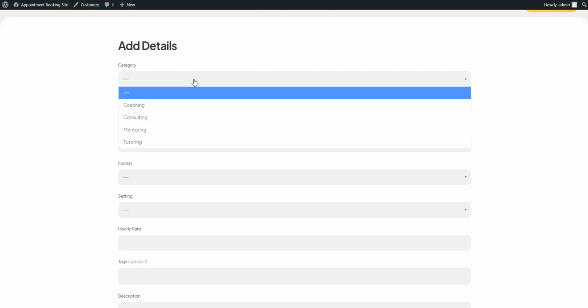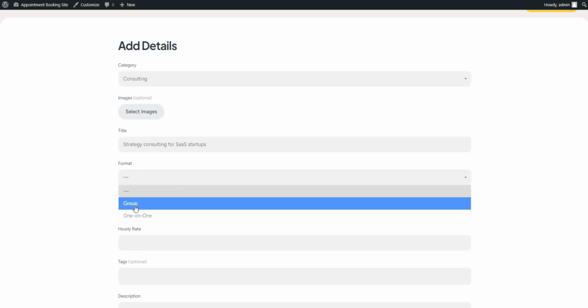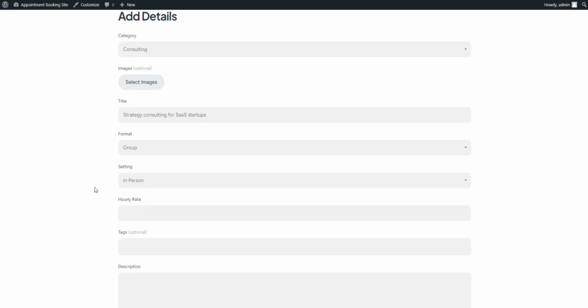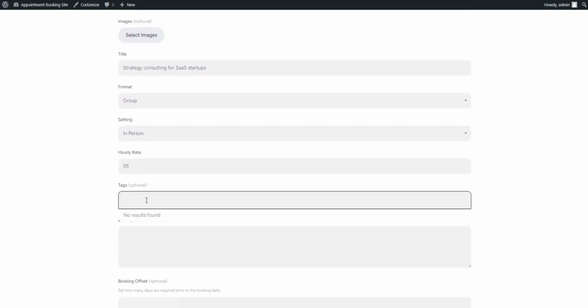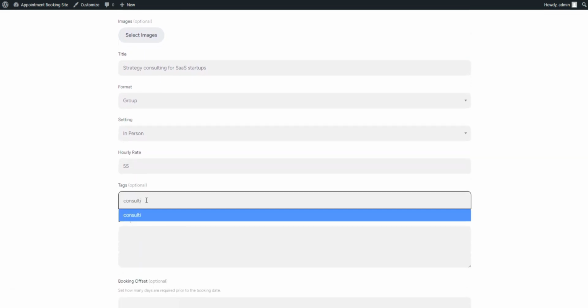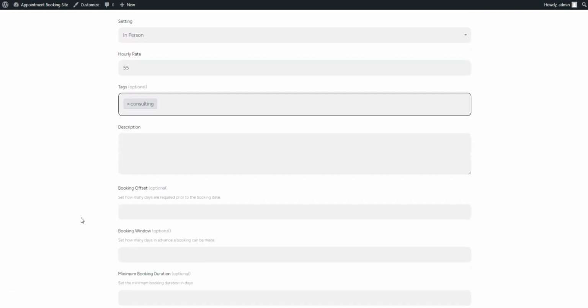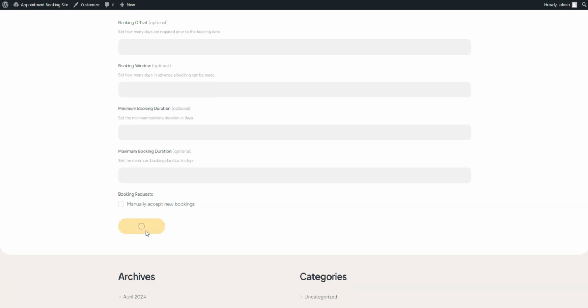You'll be redirected to the listing submission page. Here, you'll see some common fields like title and description and many custom fields that you added in previous steps. Also, some fields will be added by different HivePress add-ons, like time slots fields. Please note that this submission form is fully customizable, so you can add, change or remove different fields according to your website niche. To add a listing, simply fill out all the fields and click on the Submit Listing button.